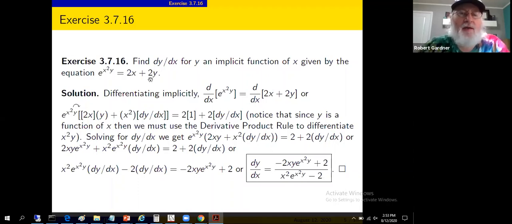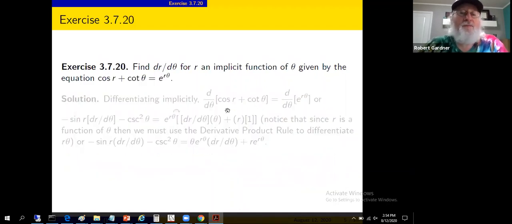But can you solve for y here? No, you can't. You've got a y stuck in an exponential function over there. How would you get it out? I could take a logarithm. That'd get it out of that exponential function. Yeah, but then this y on the other side of the equation would be stuck in a log function. So this is one of those where nobody can solve for y in terms of x. It is impossible to solve for y in terms of x in this particular equation. So we'll differentiate implicitly, and there's a derivative, and we're stuck with a derivative that involves both x's and y's.